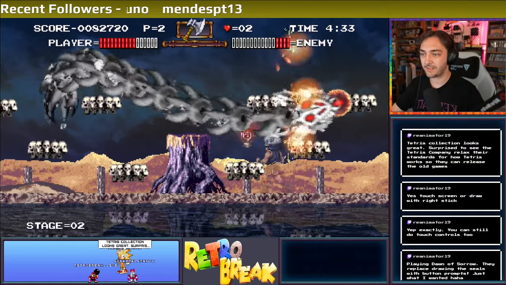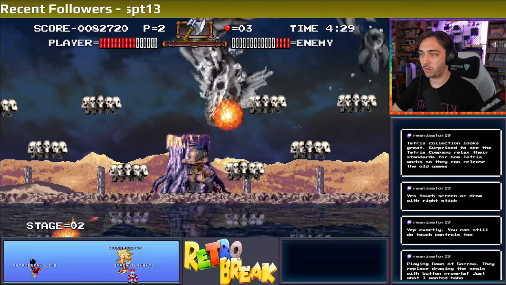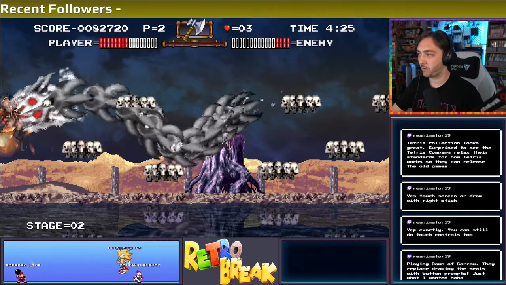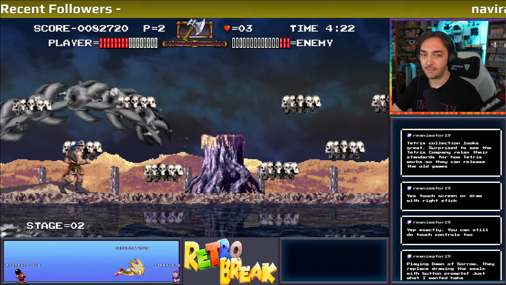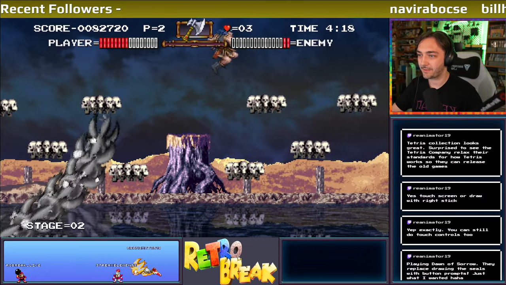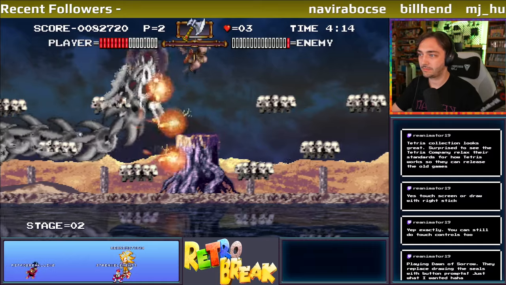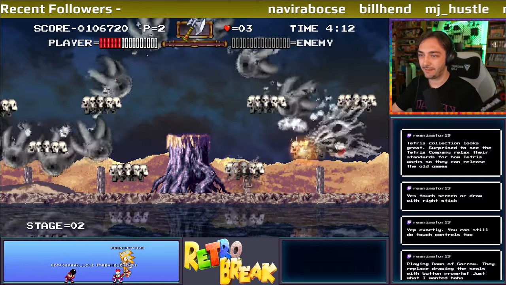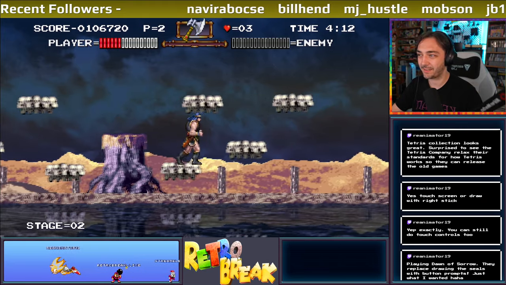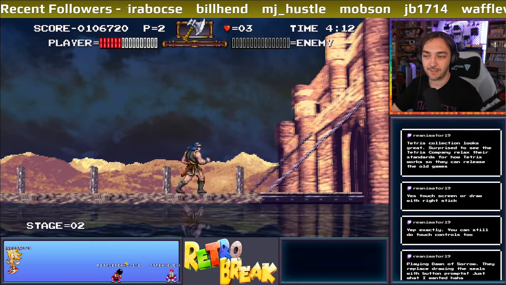Oh, I'm out of hearts. Oh no. Don't know how many I need. There's not enough room! Wow, that was close. It does very much feel like ActRaiser, some of these. This is like the big snake thing that you fight. Alright, we did it. Stage 2 complete.